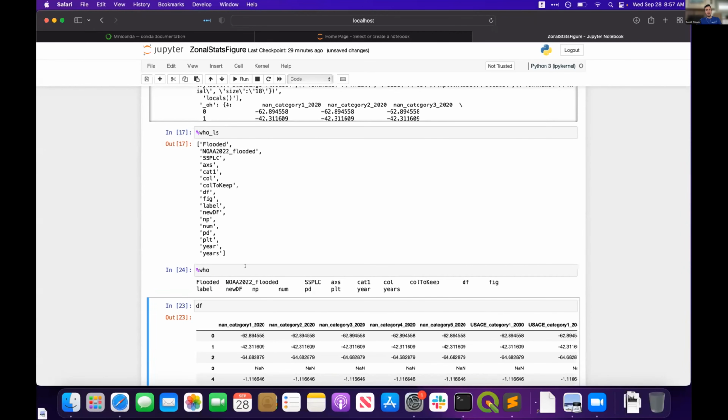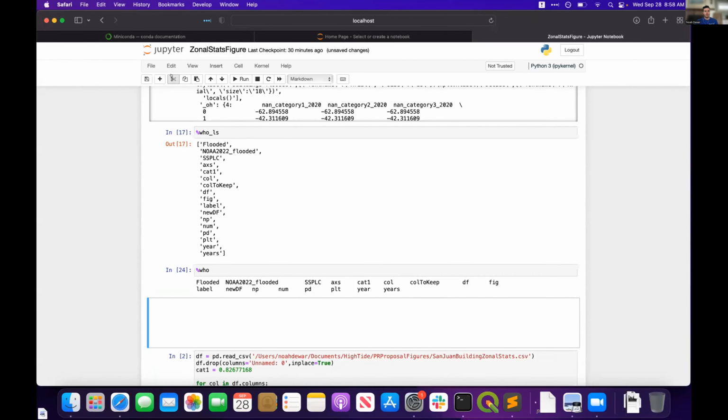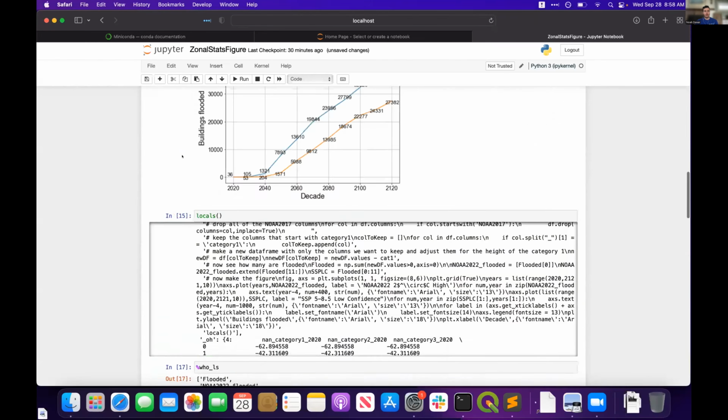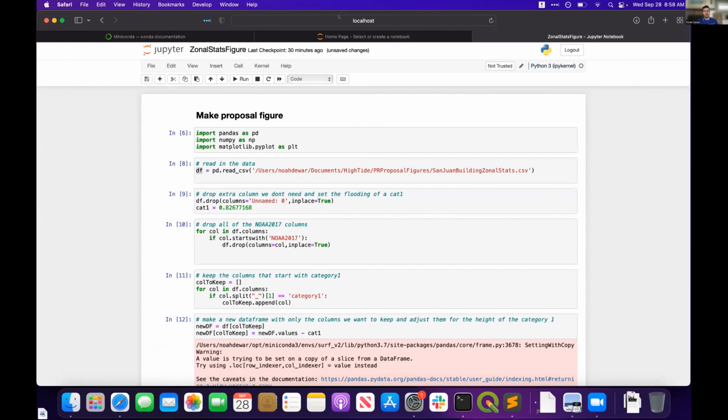There are other plugins you can use, and there may even be some that show this as a table somewhere that updates automatically. I don't use some of these fancier Jupyter plugins, but I know there are a lot out there which can make your life easier. So I think that is what I'll show for now, and we can either take some more questions or move on to the Spyder demonstration.